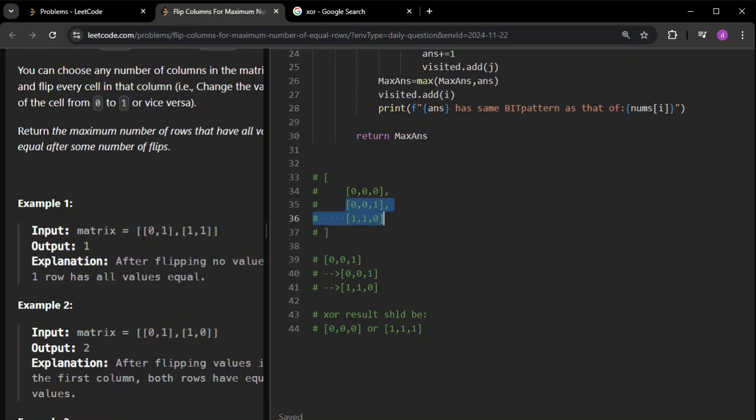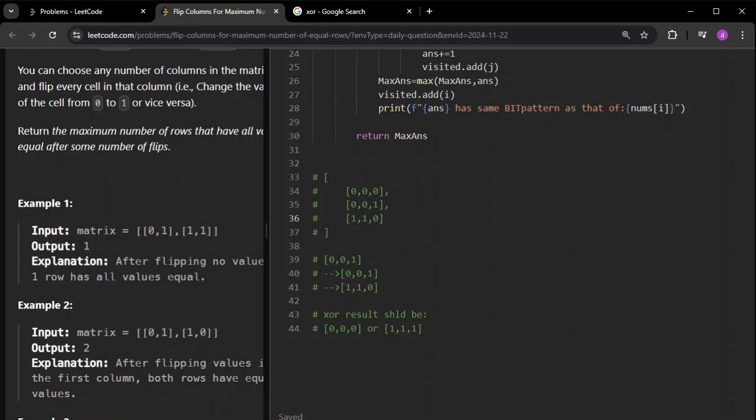So the idea here is, whichever rows follow this pattern will be affected when I flip the last column. The solution that we are trying to implement will be on this. We will be finding out how many rows follow a similar pattern, and if a particular pattern is followed by the maximum number of rows, that will be part of my answer. Okay, so I have explained the whole question. You can stop this video and with this idea you can solve the question if you want, but this is what we are going to do. That is the basic idea.